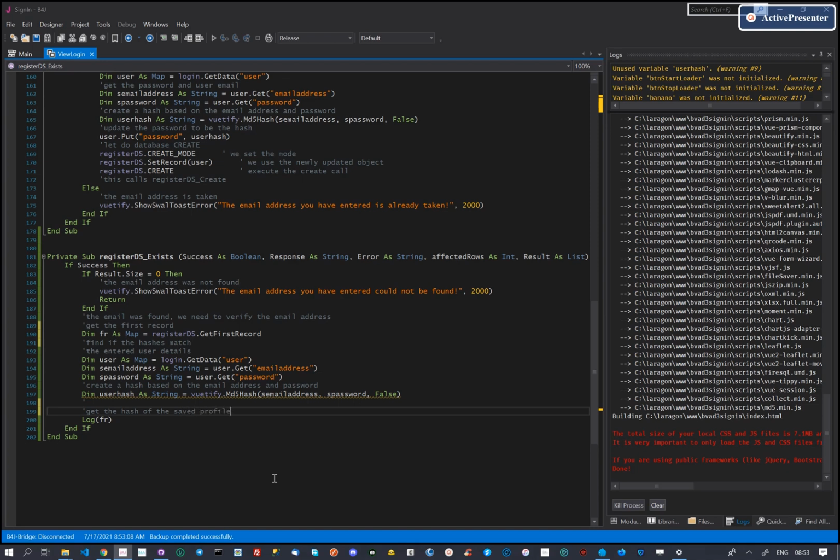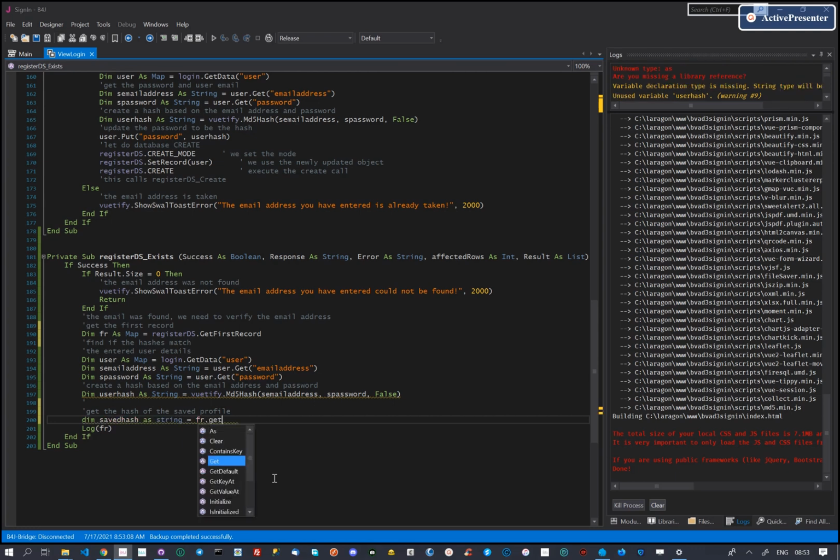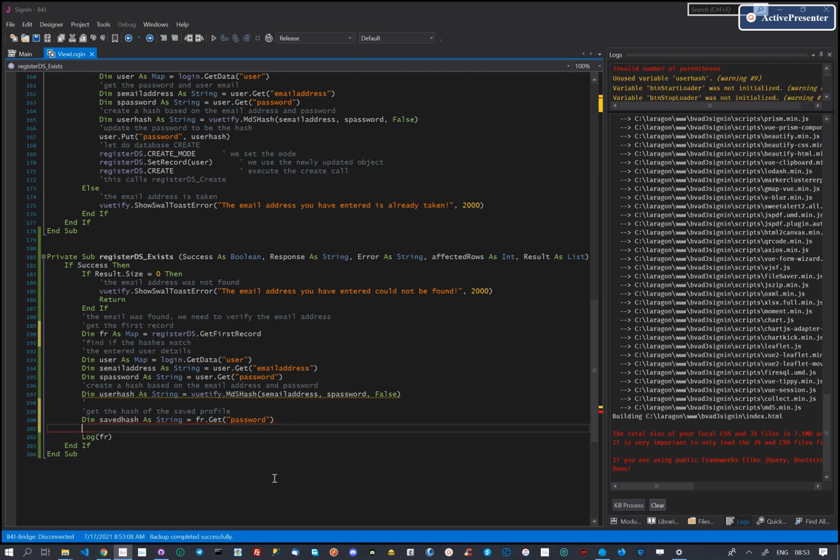We then get the saved password from the database. If the entered details generate a matching hash with what is saved in the database, the user credentials match.